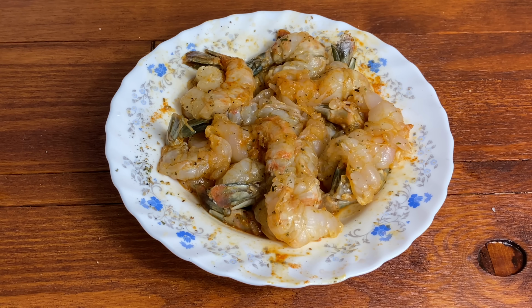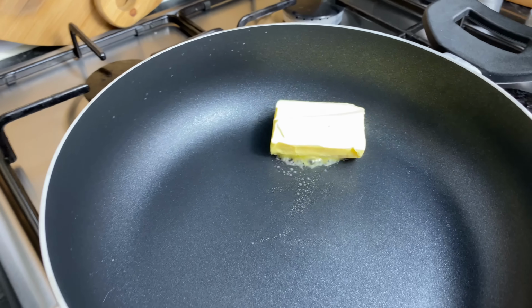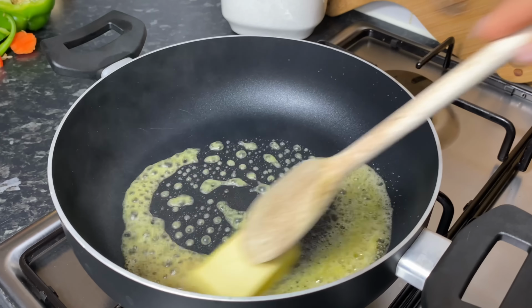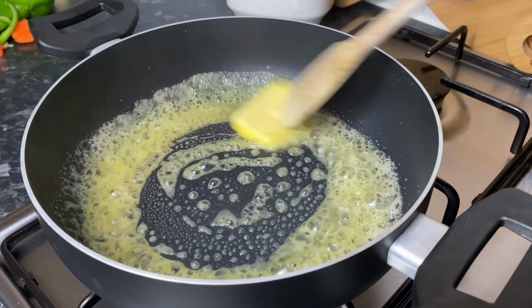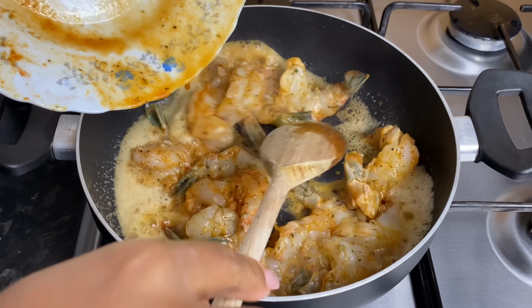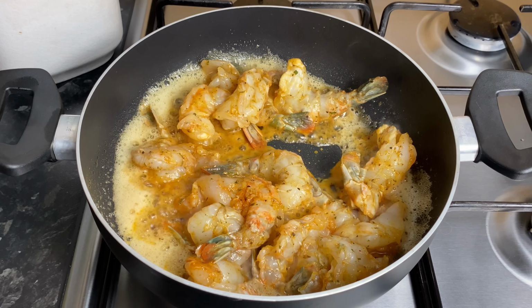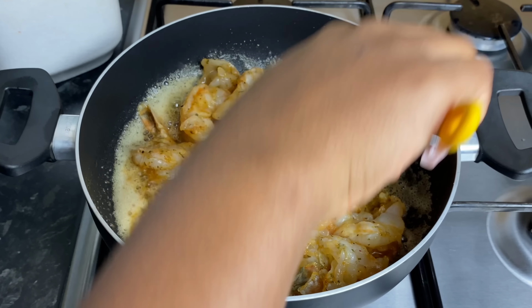So this was my shrimp, nicely seasoned. To a clean pan, I'm gonna add in some butter. I'm using some Kerrygold butter. Allow it to melt before going in with your shrimp. Because my shrimp is the jumbo shrimp, I am gonna let it cook for about 5-6 minutes. And after about 3-4 minutes, I'm just gonna flip it over on the opposite side so that it's cooked fully. Once my shrimp is cooked, I am gonna remove it from the pot and set it on a clean plate just so we can steam our veg.